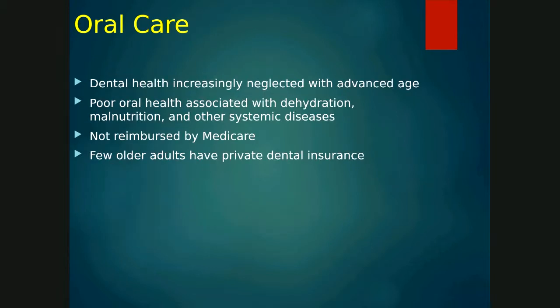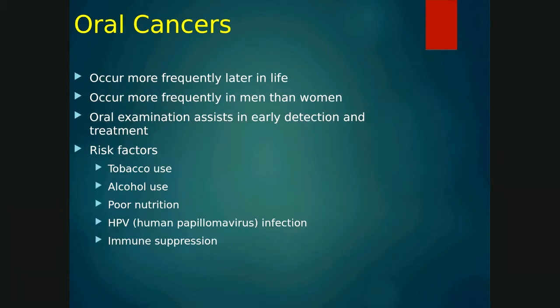It's not reimbursed by Medicare. Fewer older adults have private dental insurance. Oral cancers are also more frequently occurring in later life. They occur more frequently in men than in women. Some of the risk factors include tobacco use, alcohol use, poor nutrition, HPV infection, and immunosuppression. Oral examinations help to assist in the detection and treatment of oral cancers.